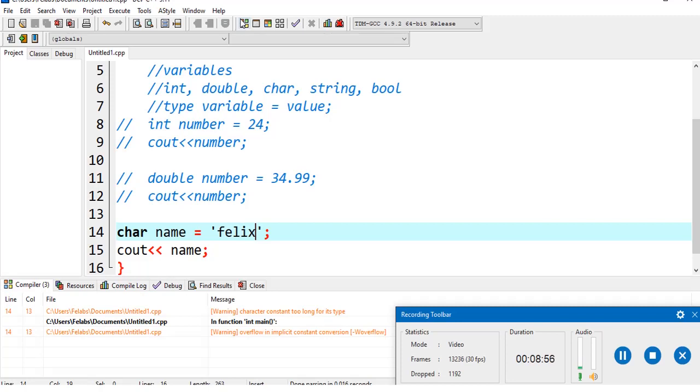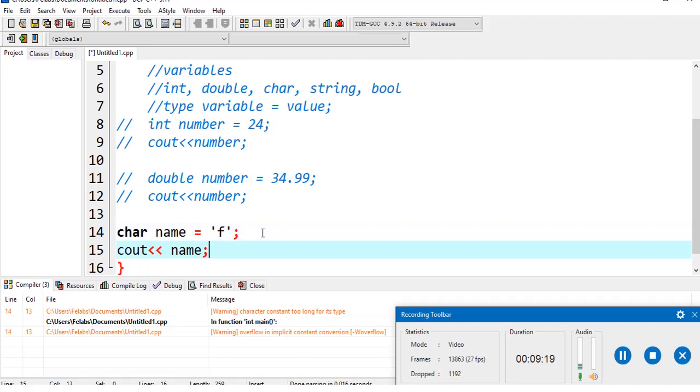It tells us the character constant is too long for its type. That is why we cannot use more than one character when declaring a char variable. When you need more than one character, you declare it with a string.